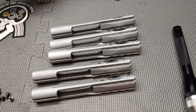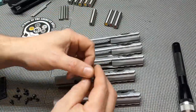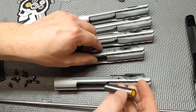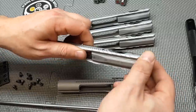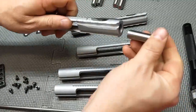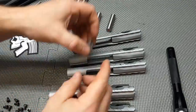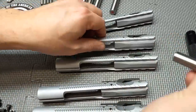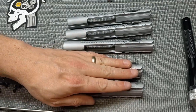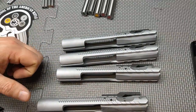All right, next we're going to move on to the gas ring run. So let's see what we get. First green, second green, won't take the yellow. Let's see if we can get the yellow to go on this one. Won't go. Oh, that one started. That one started. And that one started. Let's see if I can get into the red with any of these. No. So these are behaving about the same. These two are green and green. These three are yellow and yellow for the shoulder and gas ring run.